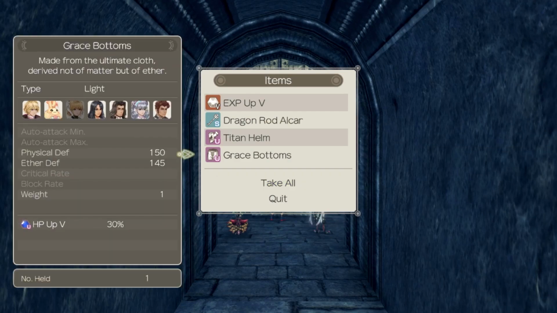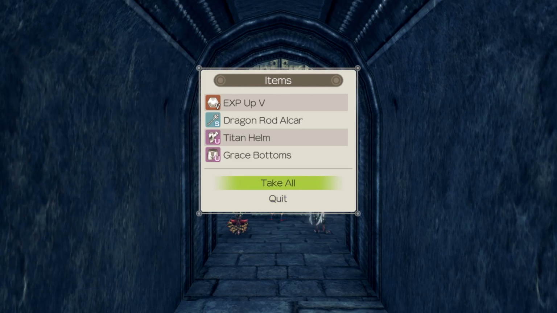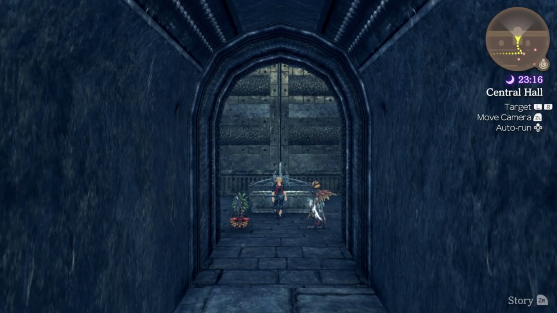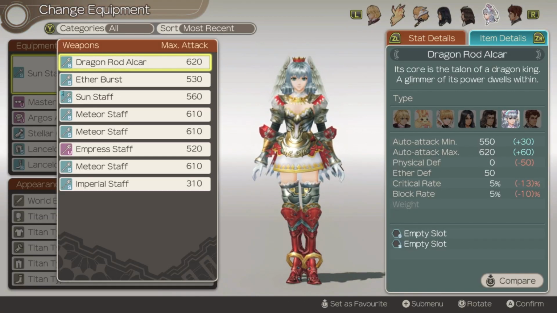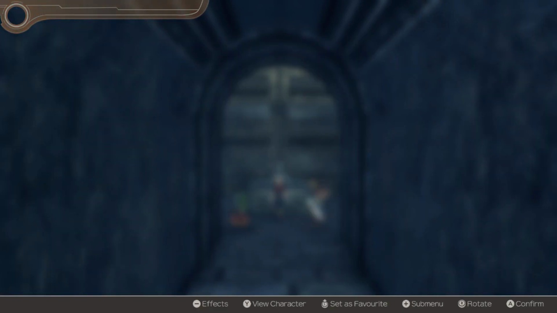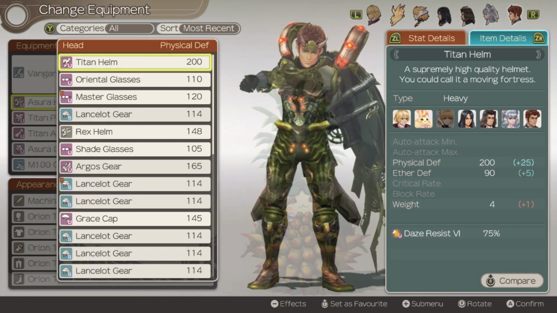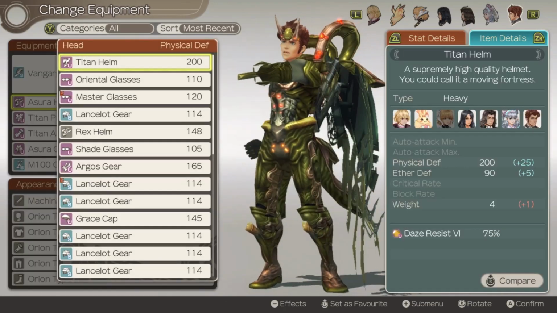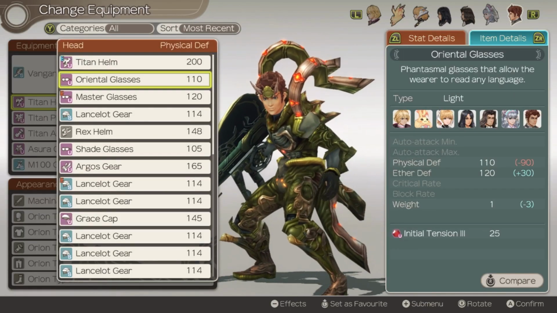So this first one here has the Titan Helm. Ooh, slotted data resistance, actually pretty good. HP up light armor, that's got Shulk or Dunban written over it. And the Dragon Rod Alcar, which is pretty cool. And experience up 5. If I cared about experience, that would be pretty spicy. Let's see what the Dragon Rod's like on Melia. Ooh, that's better auto attack, but actually much worse other stats. And frankly, that's what matters with Melia, you don't auto-attack with Melia, that's absurd. It is slightly better on Riki than the Asura, but I like the HP... Actually, the HP up probably doesn't matter on Riki. Oh no, it actually does matter for a change.